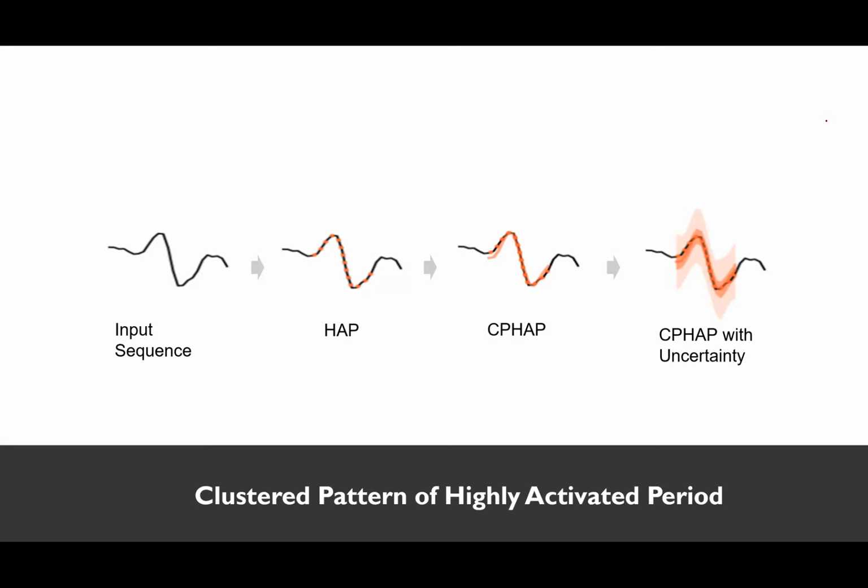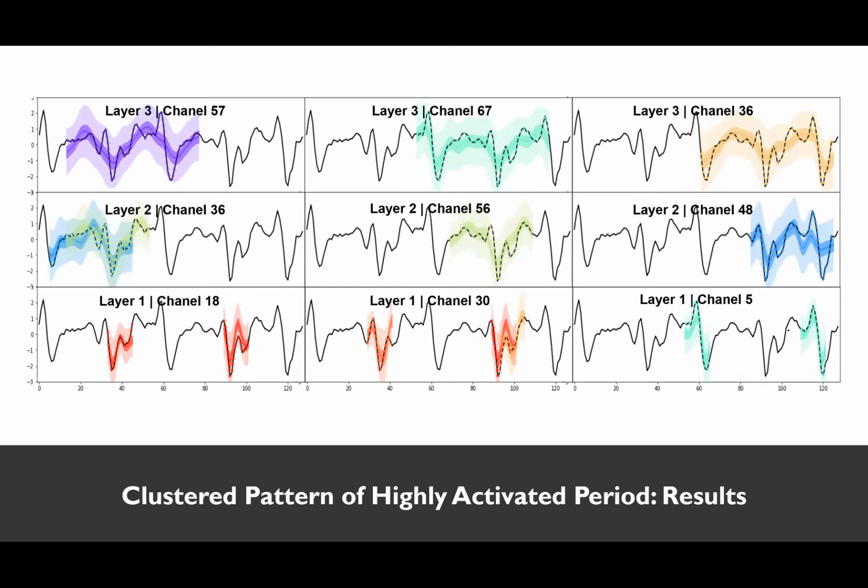So the cluster pattern is the mean and variance. In this way, we can see how an individual input, even though a specific input activated a specific channel, matches. This is a pattern which activated channel 18, and you can see that for pattern 18, this input is almost perfectly matched, but those parts in the middle, even though it activated, it does not activate some of the middle part and the other part, and so on.